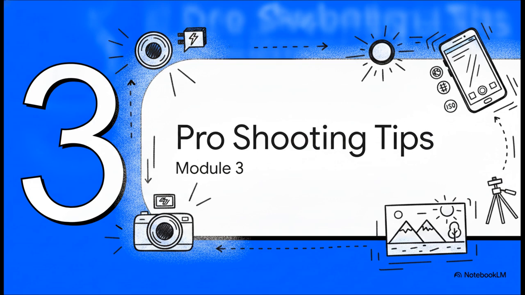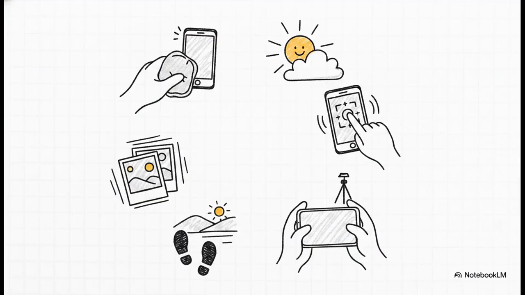Module 3, Pro Shooting Techniques. Okay, now that we know our gear, let's head out into the field. This is where theory becomes practice. I want you to basically memorize these rapid-fire pro rules before every single shoot. First off, clean your lens. Grab a microfiber cloth because a smudged lens absolutely ruins great shots. Second, utilize natural lighting whenever possible, but try to avoid direct sunlight because it creates incredibly harsh, unflattering shadows on your subjects.